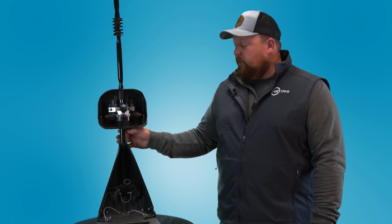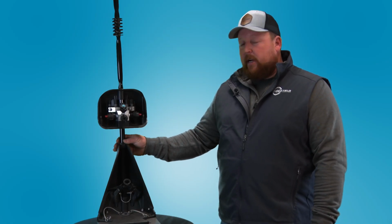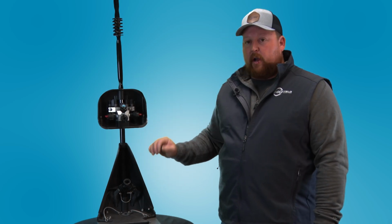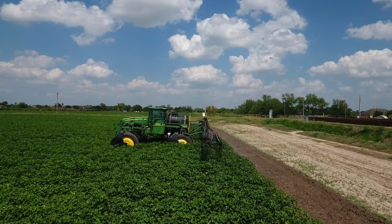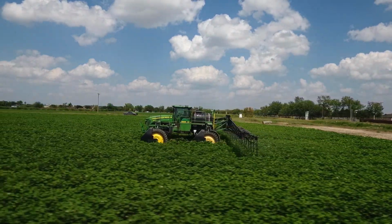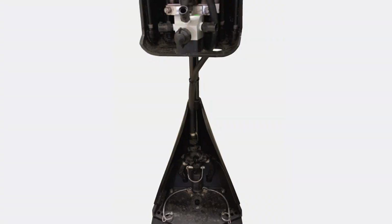Another thing that you can do with your undercover is you can actually remove the base for your wide drop, and you can slide the undercover up and down all the way down the shaft. So if you want to go in a shorter crop, say cotton or soybeans, you can do that, putting it down clear almost to the ground. And then when you're done with that, you can reinstall your wide drop base and be back to applying fertilizer in just a few minutes.